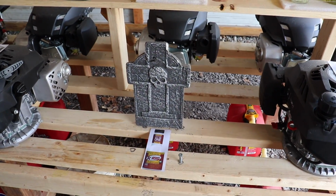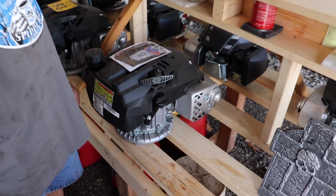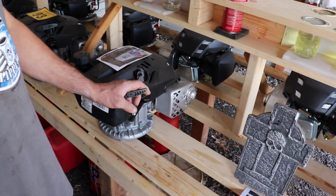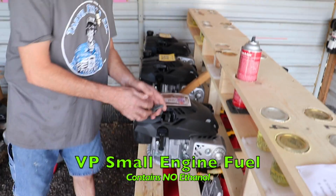Seafoam always belches out a lot of smoke at first, and then it surges a little bit, and then it smoothed out, but it was a little iffy there for a second. And then of course the one casualty, K100. Now VP, switch on, choke out.